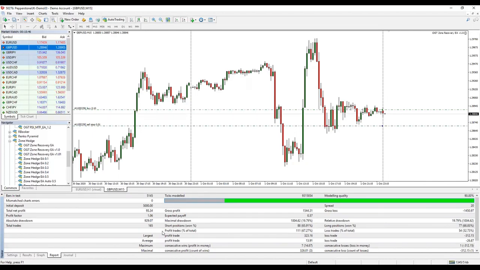And as you guys know, with this system, you need volatility. So I'm guessing that there was a range bound kind of situation that was going on for this to take place.